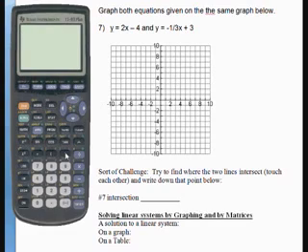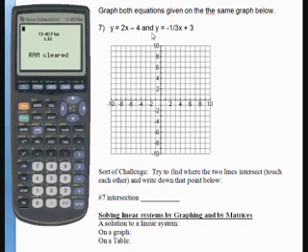So we're going to go second plus, that brings up our memory screen. 7 means we're going to reset. 1 says all RAM, and 2 tells me I'm going to reset all of my RAM. When you do so, you should see a message telling you that your RAM is cleared. If you have a TI-83 and not a TI-83 Plus, you'll see a message that says done, meaning that your RAM is clear.